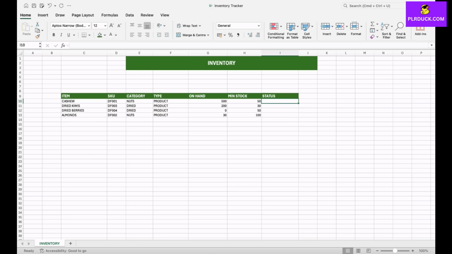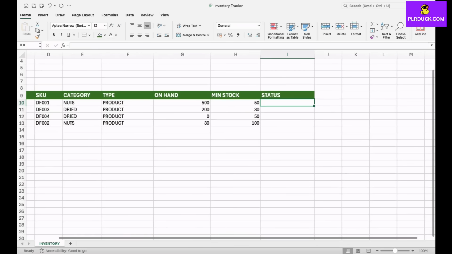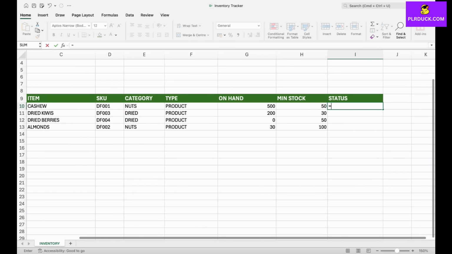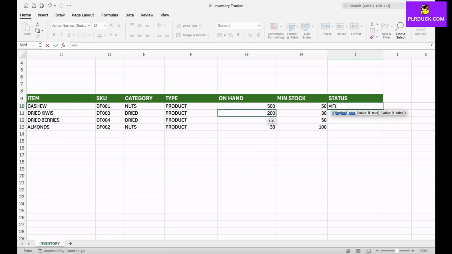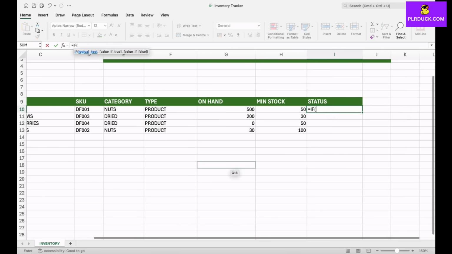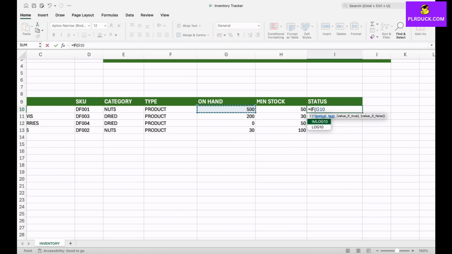So first let me go and say, so here I'm going to use the if condition to check. So here I'll say is equal to if my, that is the on hand, whatever stock is there in hand, right? So this one, if this cell is going to be equal to 0, then what I'll do is I'll say out of stock. So since we don't have any product left in hand, so I'll say out of stock. So this is going to be the first condition. So if this condition is going to be true, it'll say out of stock. Or else if the condition is going to be false, we'll have another if condition.